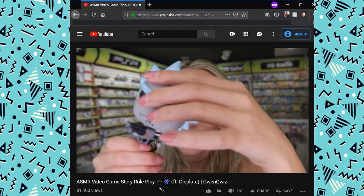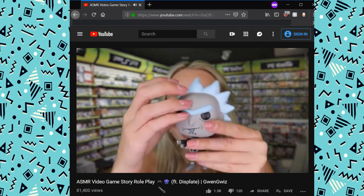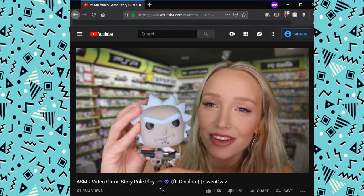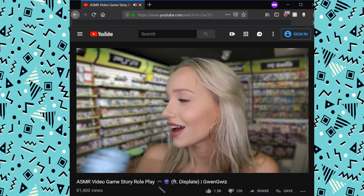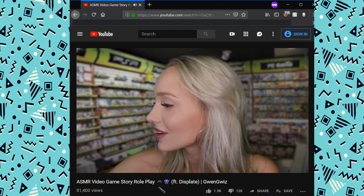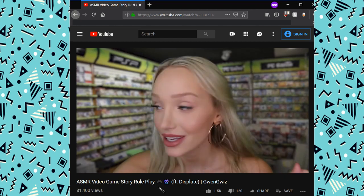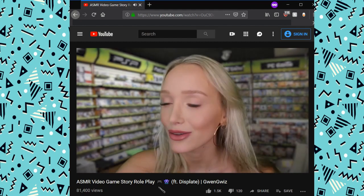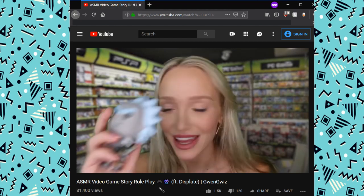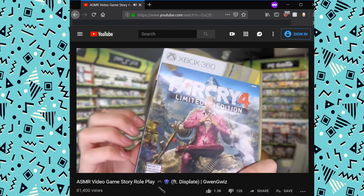Bobblehead, except his head doesn't really bobble, it just kind of twists. Then it's not a bobblehead, you... Oh my gosh. Oh my gosh. Can you throw in another game? Okay. So then, yeah, so we'll do the remote controller. Remote controller. The weird Rick and Morty, Rick bobblehead. We'll put in the Far Cry 4.